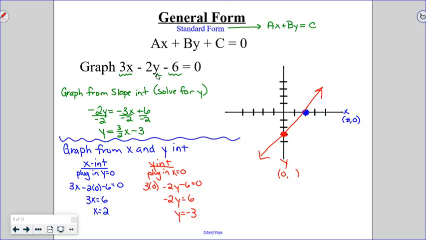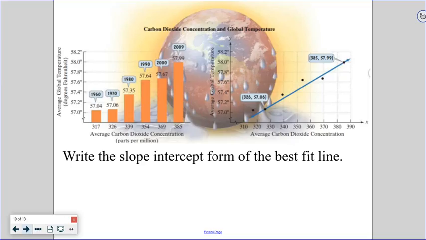Okay. We will have a unit objective quiz over all of this on Wednesday. You guys do have a little bit here where it talks about writing the slope-intercept form of the best fit line. If you remember what best fit line means, you had a scatter plot, and they would draw in a best fit line. Guys, when they do this, it is no different than finding the slope of the line that we had. However, find any points that it actually goes through. So for example, it specifically goes through that point and that point.